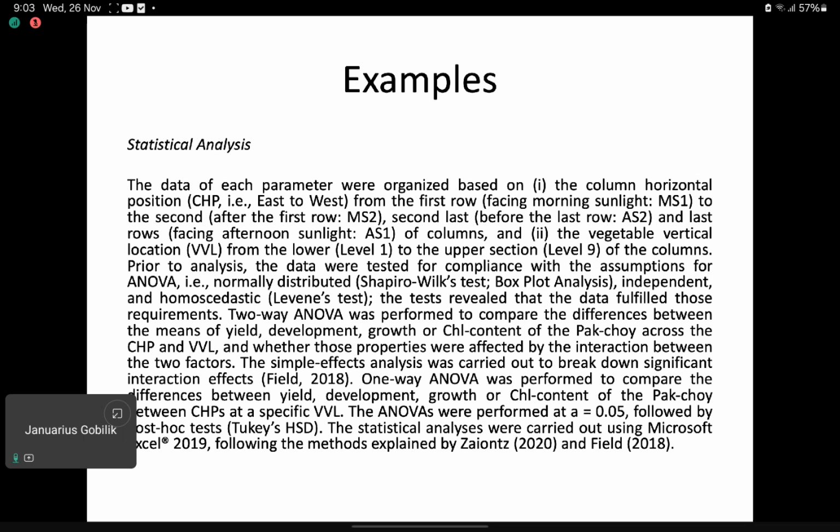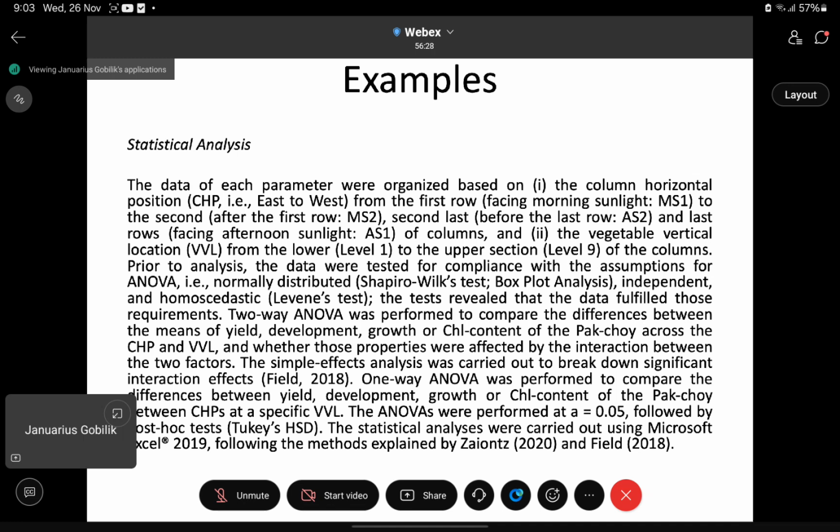So you need to be able to mention that, and of course you need to also mention the post hoc analysis. You need also to mention what alpha you use, the level of confidence, and you need to also explain the methods that you use in analyzing your data.